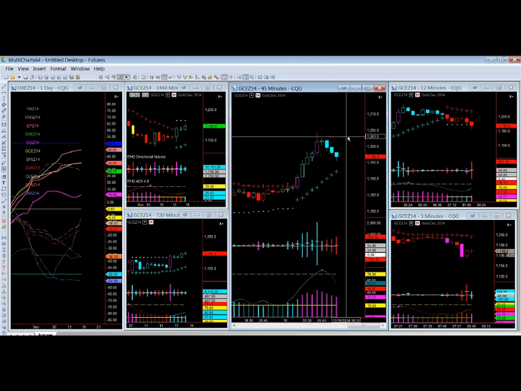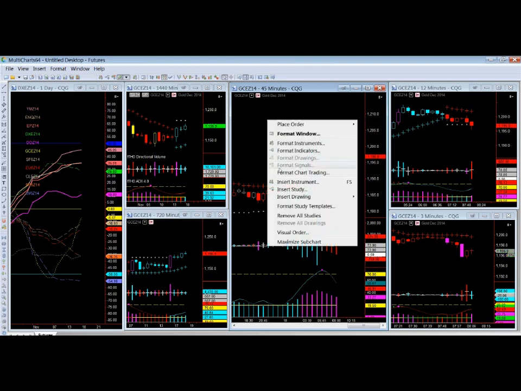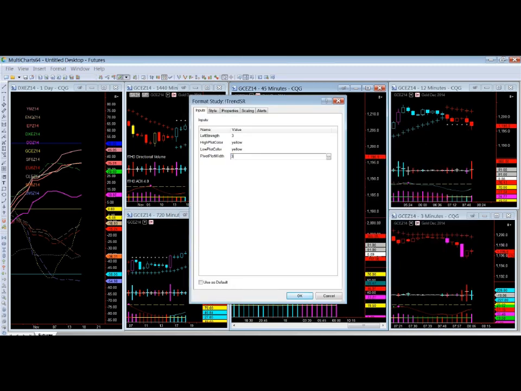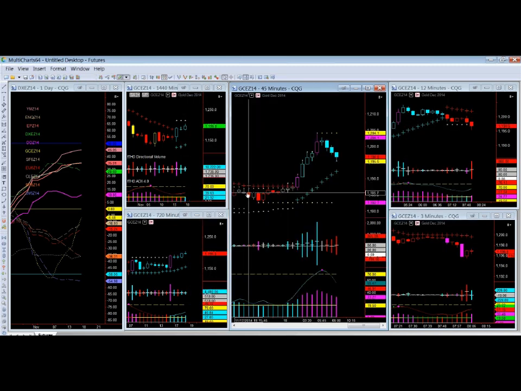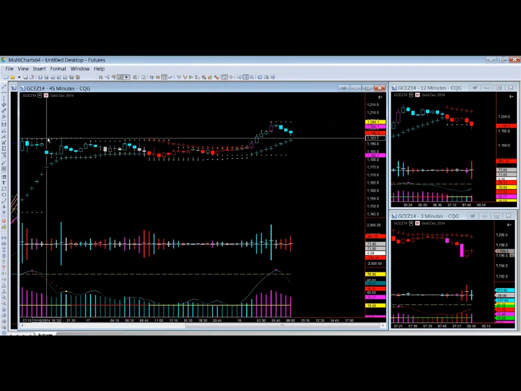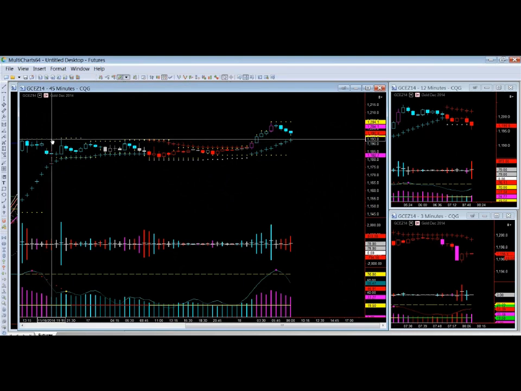Any questions on that? Now, probably for at least 2 years, I used those dots, and I used those dots for one simple reason. And let me bring it back up for you. And we're going to put this on 3. Okay, if you extend this out, you can actually go back and see where there was a lot of resistance.